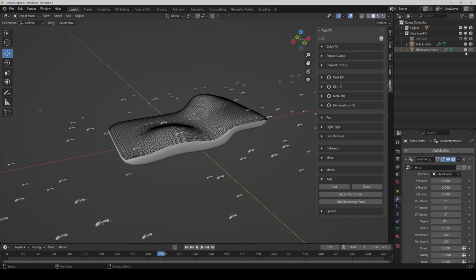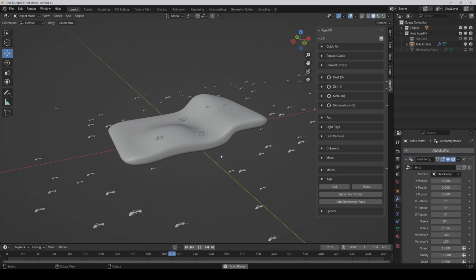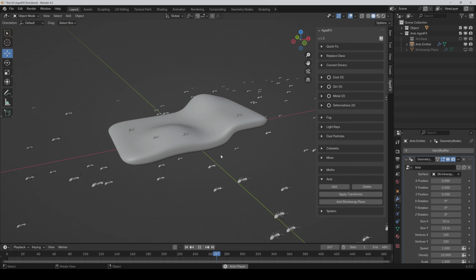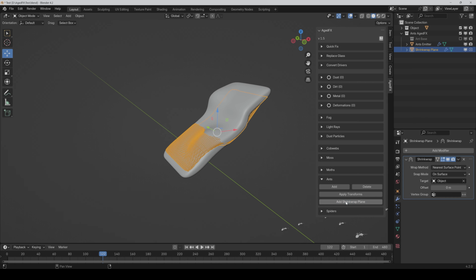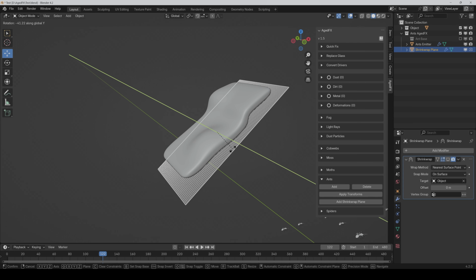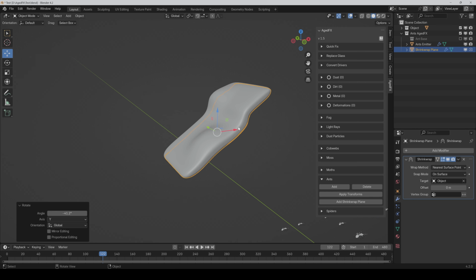And the plane is already deactivated for rendering. You can also deactivate it for the viewport if you want. And yeah, here we go. If it's like here and the object is very tilted and you add a Shrinkwrap plane to it, then it can happen that it doesn't work so well. In this case, just deactivate the Shrinkwrap modifier for the viewport and rotate it a bit, and then activate it again and put it a bit up and to the left maybe. And yeah, then it works, and after you adjusted it, you can apply the transforms.